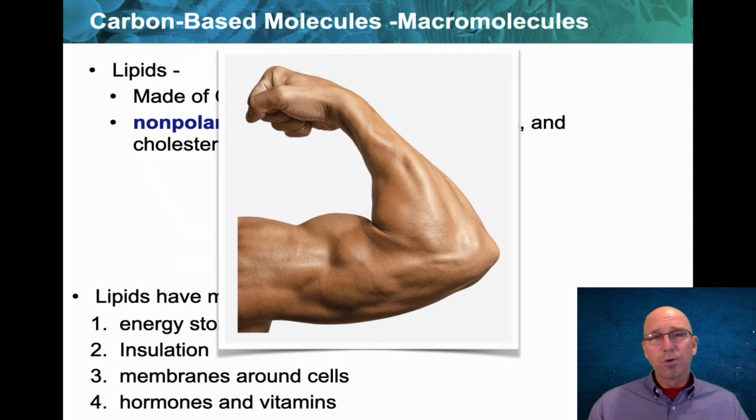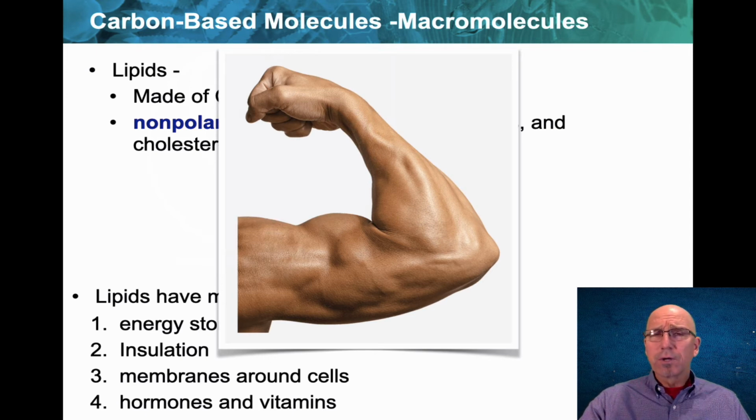So testosterone, right? Testosterone helps you build muscle. Well, that's a lipid. It's a nonpolar molecule that when you inject too much of it or when you use it can help you build muscle. So hormones and vitamins are different types of lipids as well. Now, not all hormones are lipids, so we'll have to desegregate that. We'll kind of pull that apart a little bit.